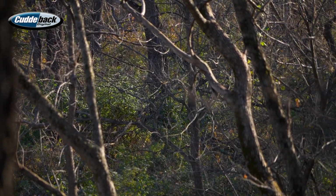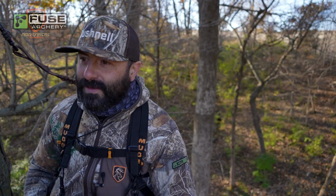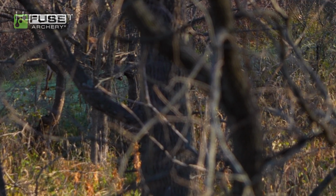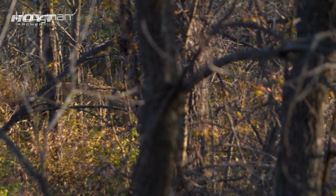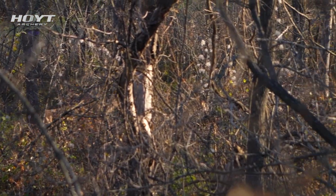Maybe not quite. And then all of a sudden, that doe got up and shot across the fence, and he got up and shot across the fence. And I don't know where the doe ever went. I think she's still right here, probably 30, 40 yards away. He lost her, and he's been standing there for an hour. It was like 55 minutes, and he was looking around for her.